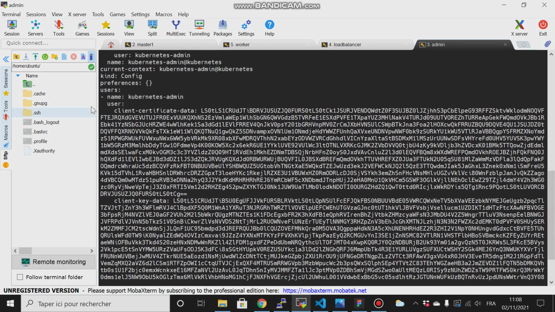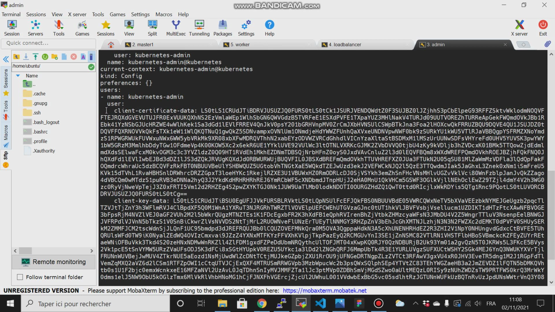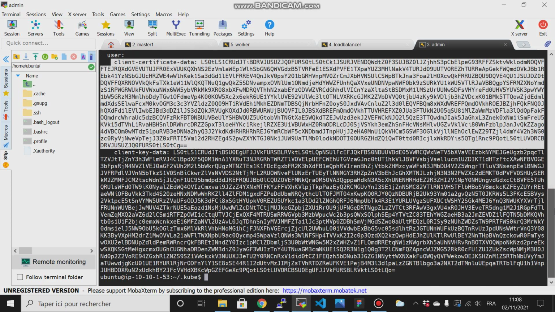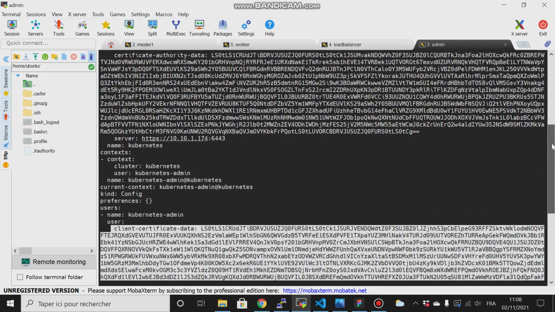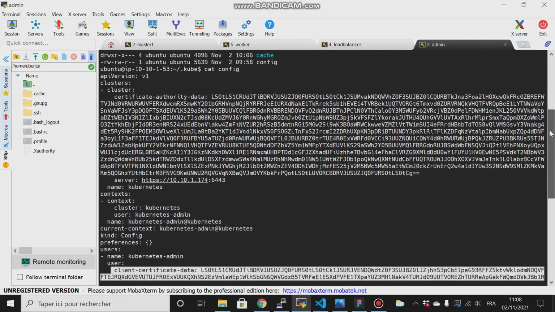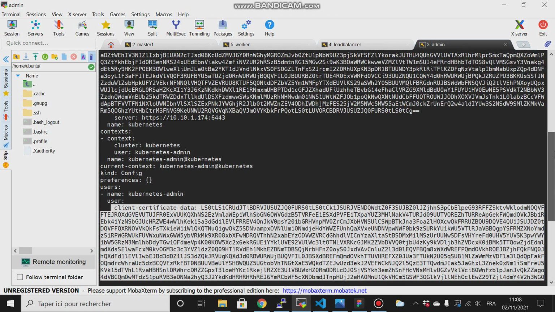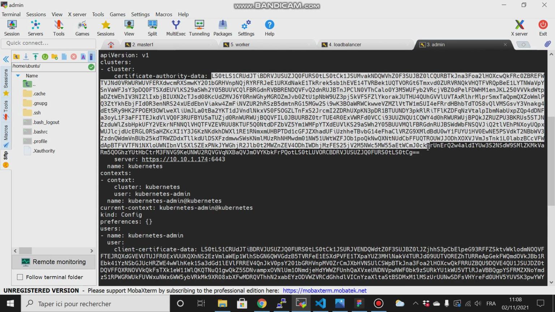it has this certificate, because to interact with the API server, the API server always looks for the certificate of the user or the device that tries to interact with it, and looks for the certificate authority that signed that certificate, because you can sign a certificate by yourself, but Kubernetes looks at that certificate and at which certificate authority signed it for you.